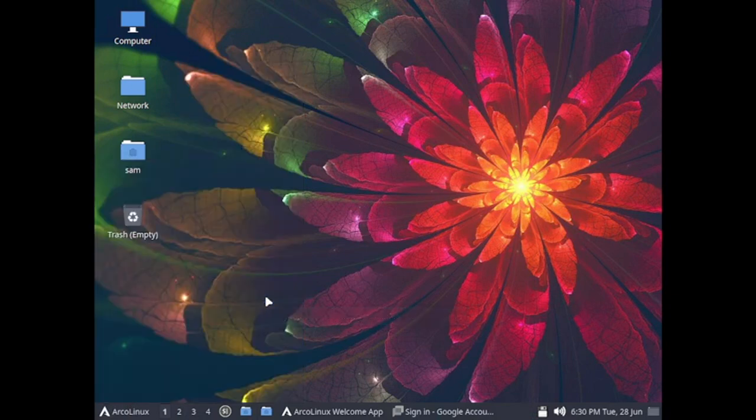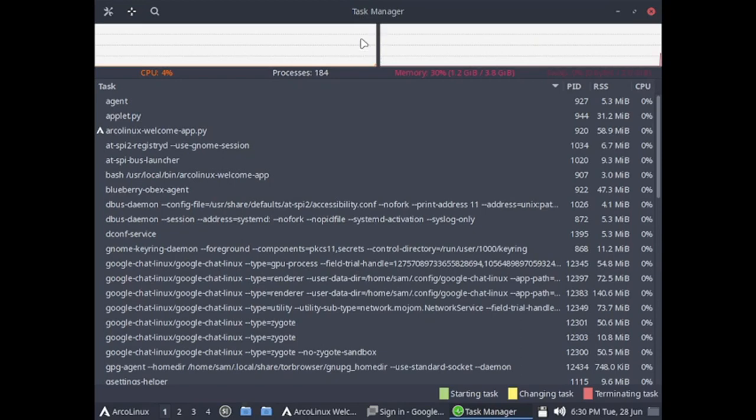Okay, so let us check out the task manager. This is the GNOME task manager, or maybe not GNOME, I think it is the Xfce task manager. So here it is showing even more memory. 1.2 GB has been used out of the 3.8. Of course this memory usage is dynamic, but if we continue for another half a minute, you can see the usage is stable, 1.1, 1.2.